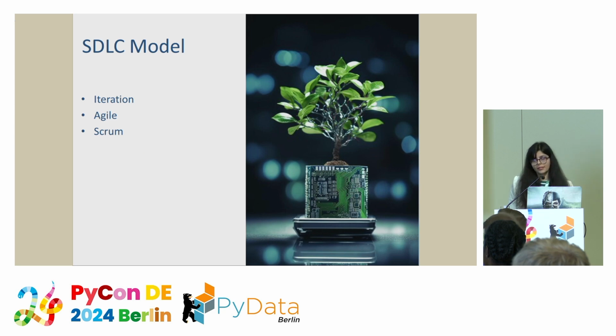Now coming towards the SDLC model. In software development we have various models that we follow for the overall development. We have the waterfall model and the iterations model. In the iterations model, we do all the development work in iterations. What that actually means is that in the first iteration, I may say, okay, I'm going to deliver 4 features. In the second iteration, I will add 2 more. In the third, I will add 2 more. It's like a concept of continuous development.